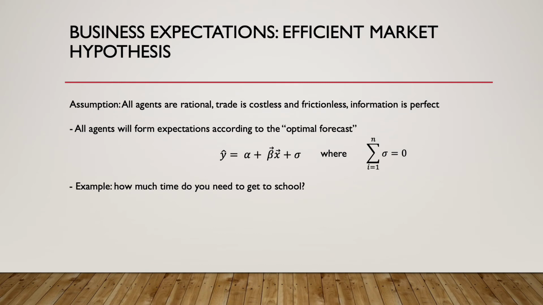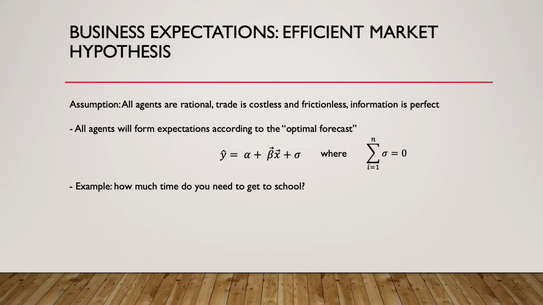Or suppose you had the estimation that the stock price was too high, and immediately you and every other rational agent would sell it, and the stock price would gravitate towards the optimal forecast of it, given all available information. Now, stock prices could change not because of anything systematic, such as trading, but because of unpredictable disturbances, right? Stuff you just didn't know was going to happen. But very quickly, those movements in stock prices would reflect that new information, and the value of the stock would have absorbed all of the predictive information such that it was correct and true to an accurate valuation of the stock, right?